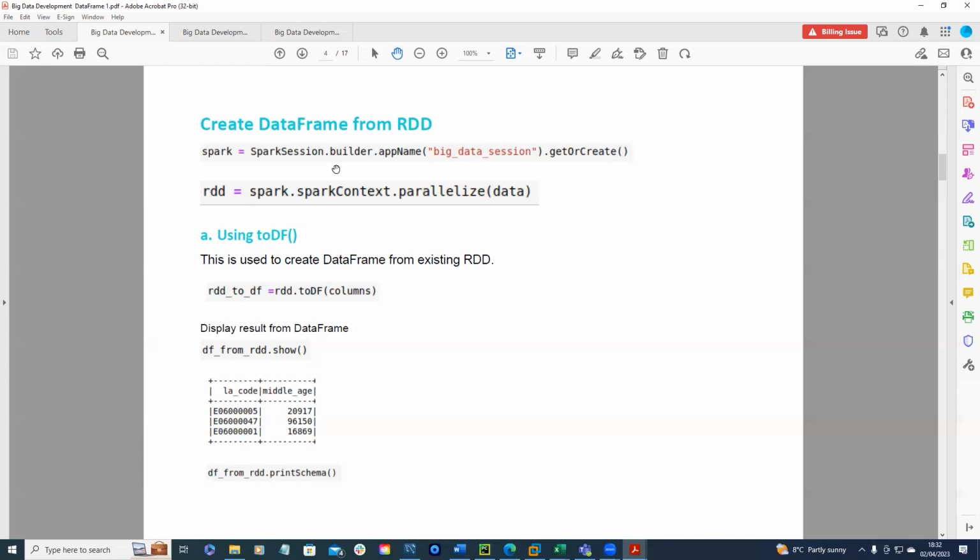So like I said the other time, I said RDD DataFrame is an improved version of what? Of Spark. So it's an improved version of Spark. And what is RDD? RDD is Resilient Distributed Datasets. That is RDD. So the DataFrame is an improved version of Spark where you can access some things.